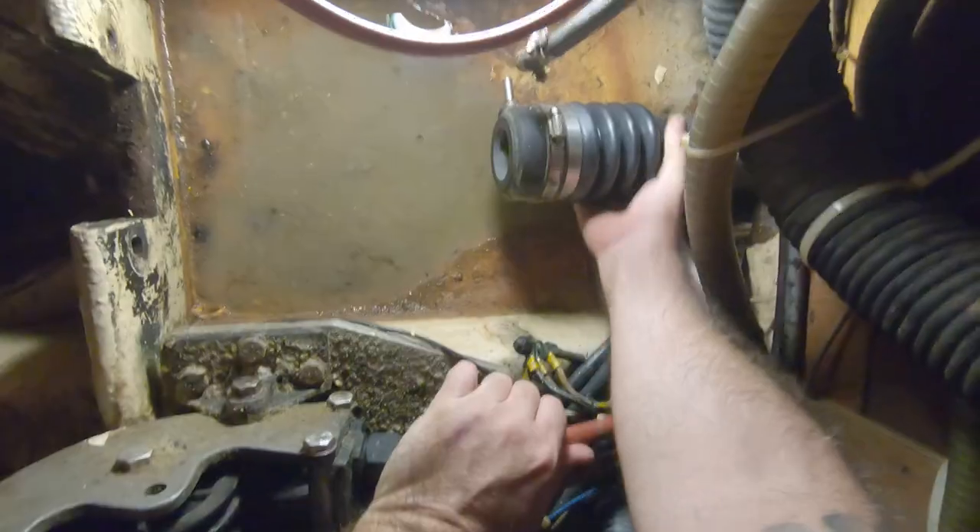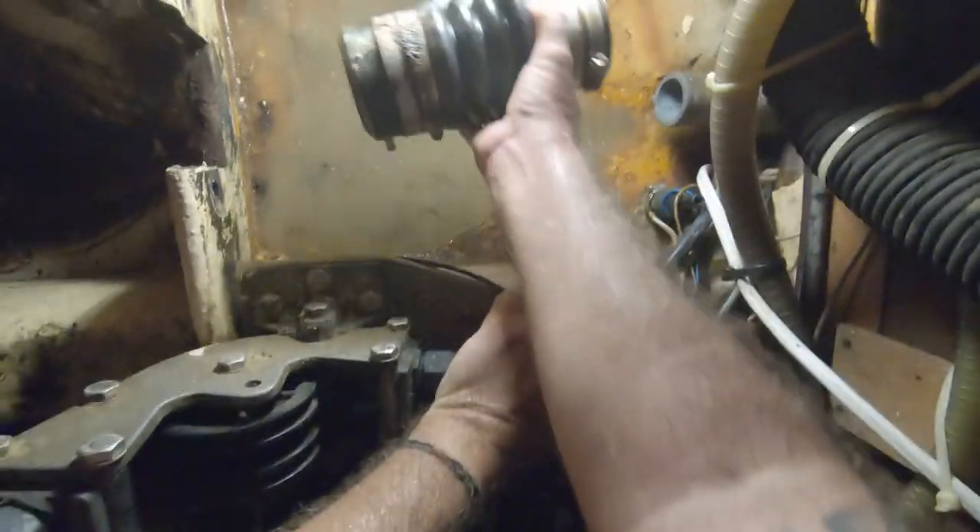Today is going to be epic because we're putting our whole drive system back in place. As you can see behind me, we have the cutlass bearing back in situ — the boys managed to grind it back nicely. There's a little bit of a gap between the cutlass bearing and the tube itself but it's still a very tight fit. We put the shaft back in just to check alignment and it seems okay — there doesn't seem to be any play in the cutlass bearing. Now I've got a new cutlass bearing to fit, so we've got to take the old one out, take the shaft out, go upstairs into the horrible cupboard, take out the old bellows, put in the new bellows, put the shaft back in with the new cutlass bearing, and so on.